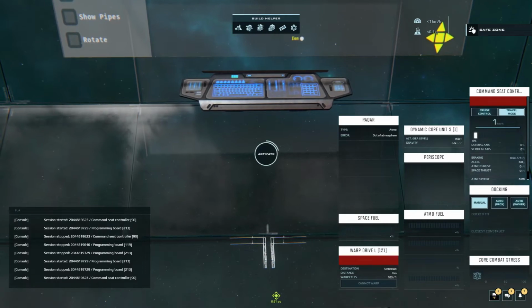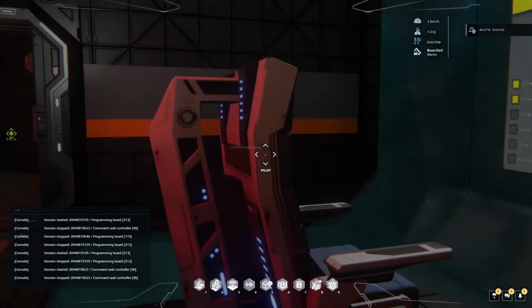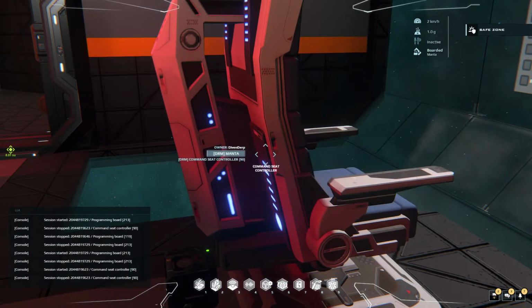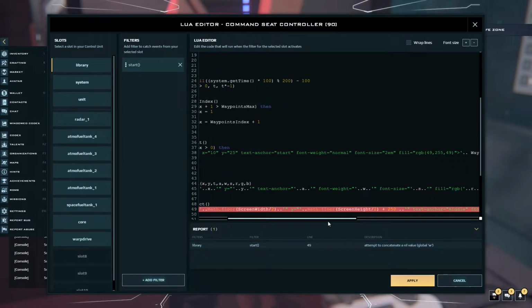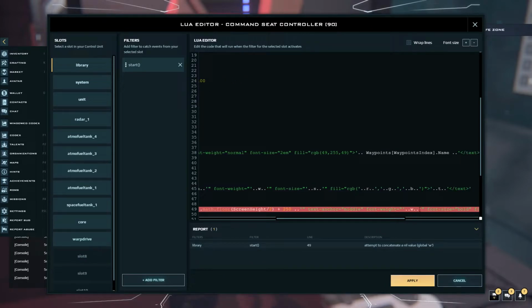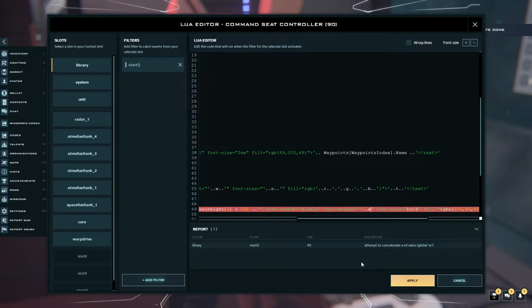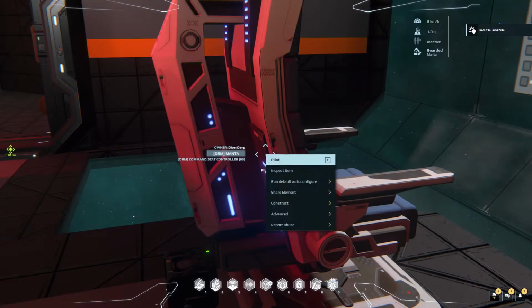Oh, we got a script error. What's the script error? Concatenate W. Where's W? Aha, the font weight. Wait, no, I did font. Oh, I did font. I see. I put font's weight into bold. So this needs to be bold. And this needs to be do big. So 10 em. Perfect. Okay, let's try that again.